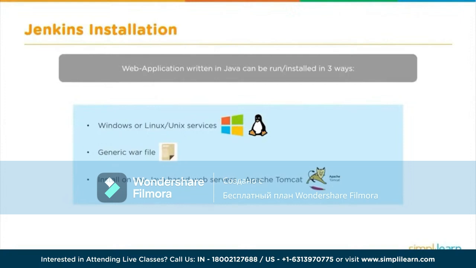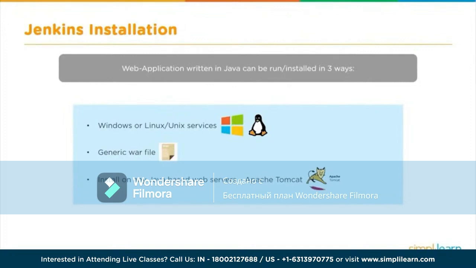One other way of running Jenkins is downloading the generic war file. As long as you have the JDK installed, you can launch this war file by opening up a command prompt, or a shell prompt if you're on a Linux box, and specifying java -jar and the name of this war file. It typically brings up your web application, and you can continue with your installation. The only thing is, if you want to stop using Jenkins, you just close this prompt, or do a Control-C, and your Jenkins server would be down.